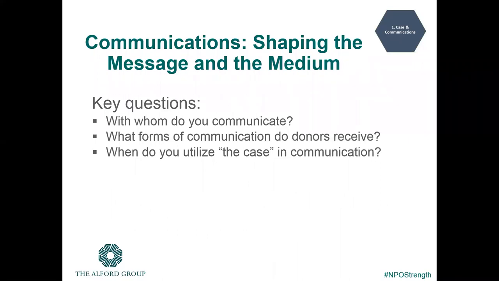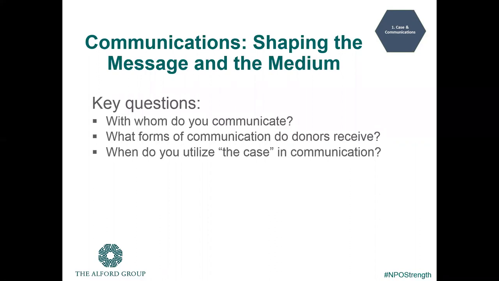There are many uses for the case for support in an annual giving program, but you would never use it in its entirety — it's an internal tool. For example, you might highlight a programmatic priority in a direct mail letter. You might weave together alternating threads of community need and organizational response to create a compelling tapestry in your direct mail text. Make sure that your annual report and newsletters harken back to the major themes of the year, and you don't need to worry about repetition of the same theme, because this helps the reader retain the information. Acknowledgement letters can also make reference to these consistent themes. The challenge is to present consistent information yet in creative ways throughout the course of the year in different formats.